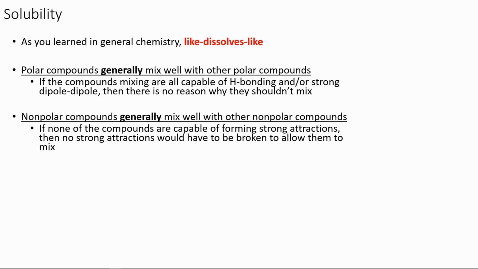As you learned in general chemistry, like dissolves like. So when we're thinking about what type of solvents we're going to want to use to dissolve specific molecules, we can generally think about polar compounds mixing well with other polar compounds. If a compound is able to form hydrogen bonds and has dipole-dipole interactions, then a solvent that has dipole-dipole interactions and is able to form hydrogen bonds, like a polar solvent, will generally work well.